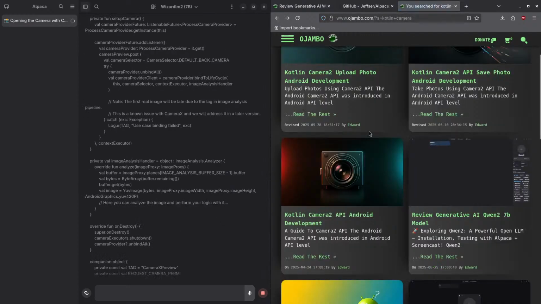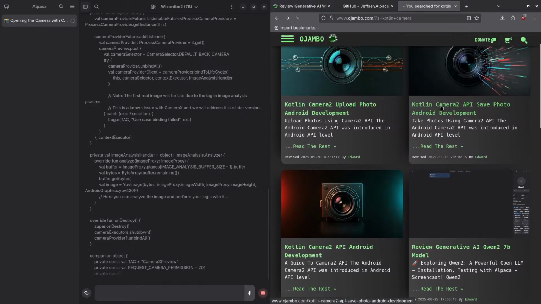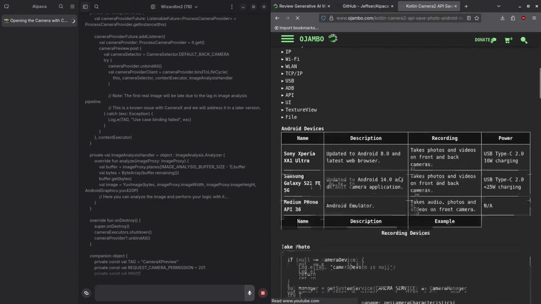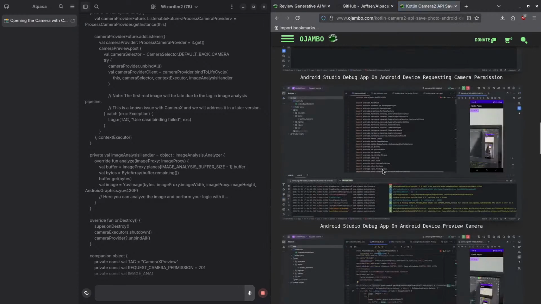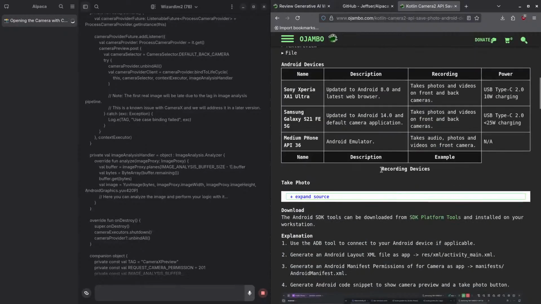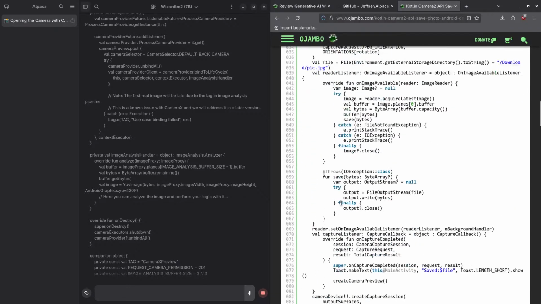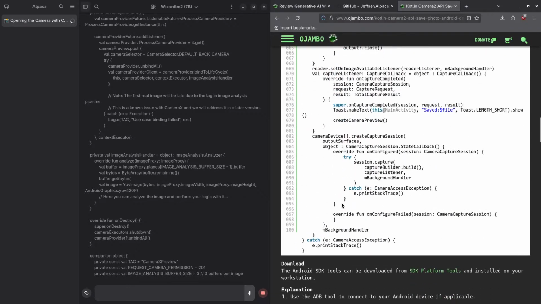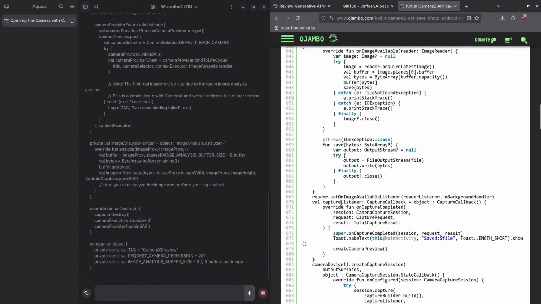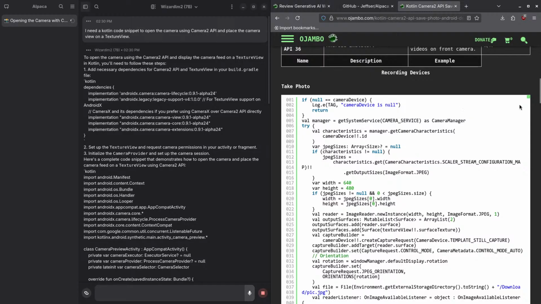So we can go back and let's pick another one. This one saves the photo. Okay, so let's go to this one, save photo. I think this one might have the entire code. I'm not too sure, so let's check it out. Take a photo. So look at that. This one takes a photo. Okay, so it's done. Let me close this out.